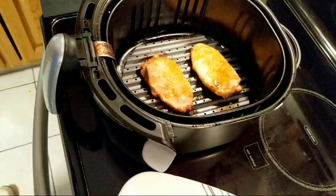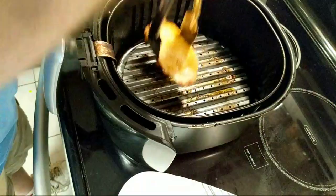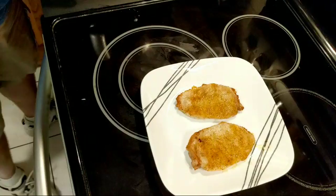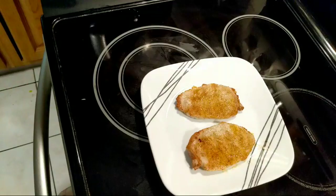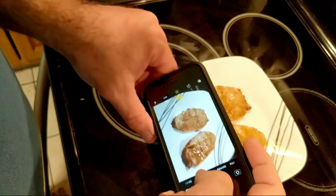I mean, a lot of it has to do with the preheating, but this grilling plate, I really enjoy, I have to say. Unplug the air fryer, folks. Take a couple of pictures of my pork chops here. Someone's going to want to see it later.